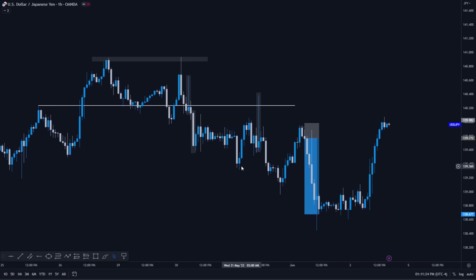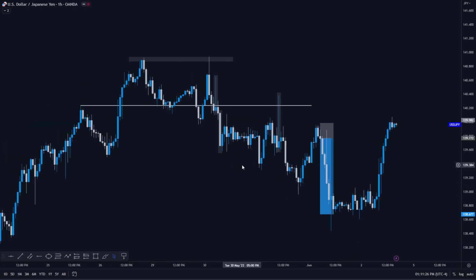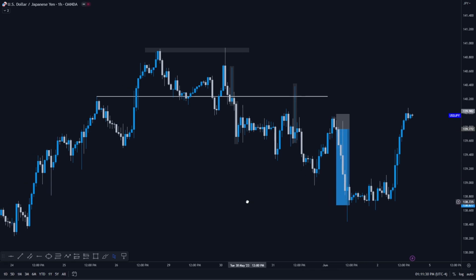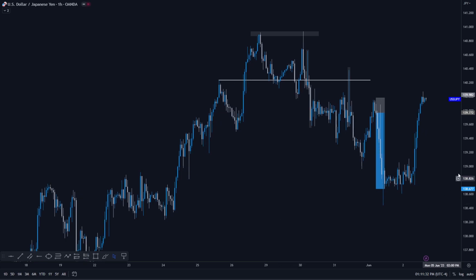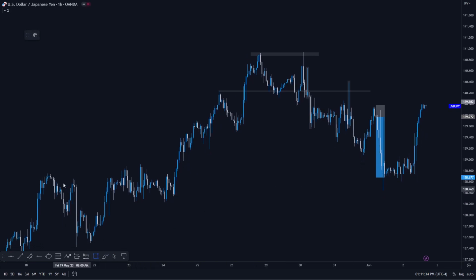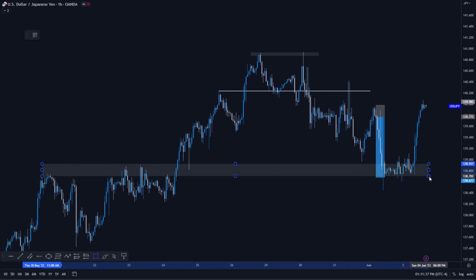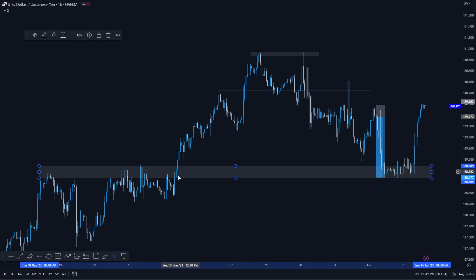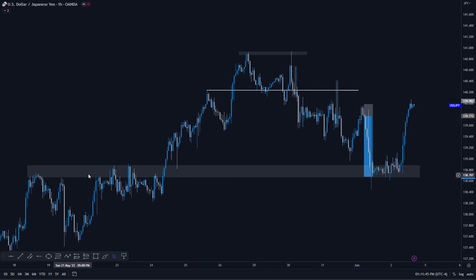So now that we have this established, I need to think about, if I enter my trade roughly in this area, where is my take profit going to be? So I look at the most relevant area where price has reacted before, which is right over here. We can see how price rejected this area multiple times before breaking it and then getting a retest right here. So this is a really good area for a take profit.